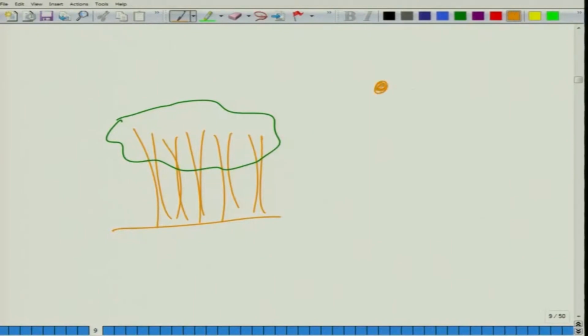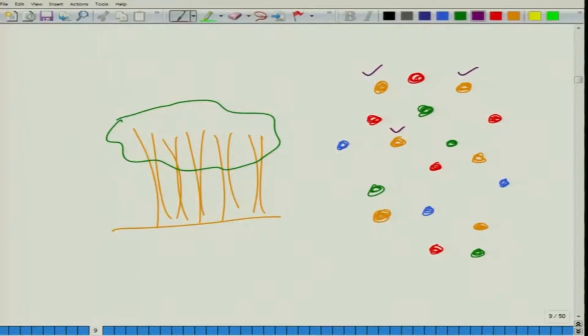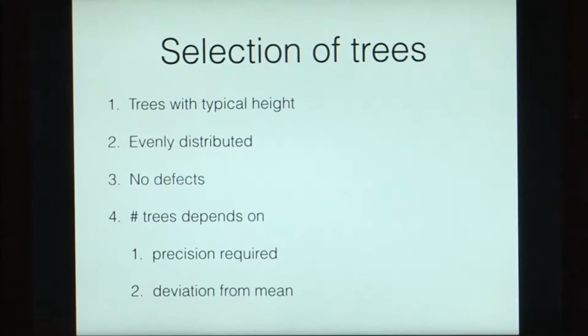When we talk about mixed species, then we might have our trees separated from each other. So, this is one species, this is another species, this is our third species, say this is our fourth species. If we look at trees of one kind, so here we have these trees that are separated from each other. If we took trees that are very closely distributed together, then these values might not be representative of the field situations, which is why we go for evenly distributed trees. So, coming back to the slides, we need evenly distributed trees.